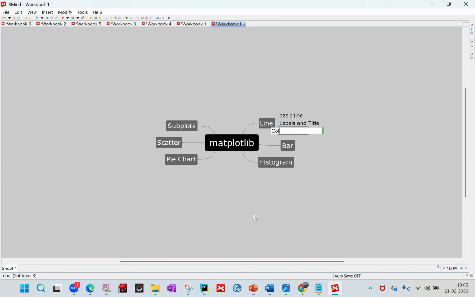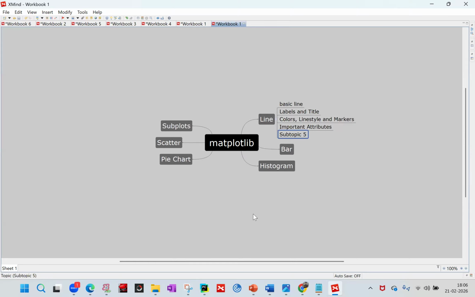Then we'll see how we can adjust colors, line style, and markers. Then important attributes, and shortcut styles also we'll see.